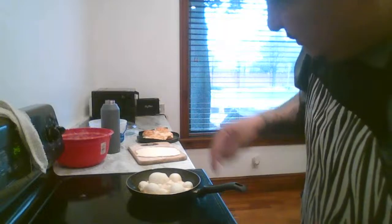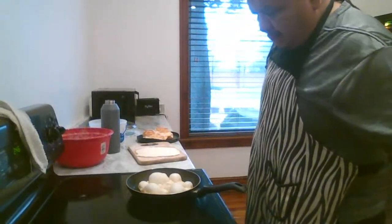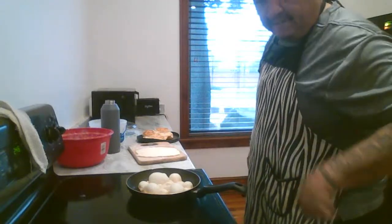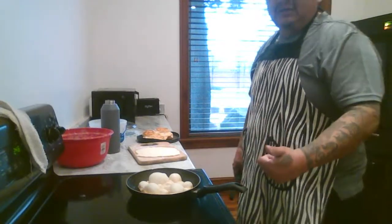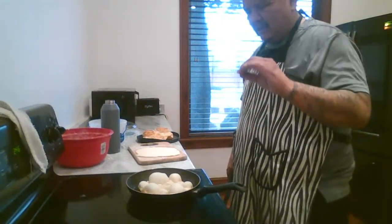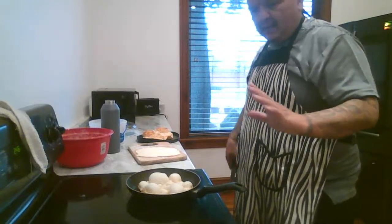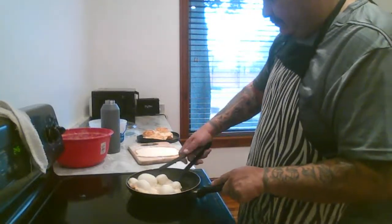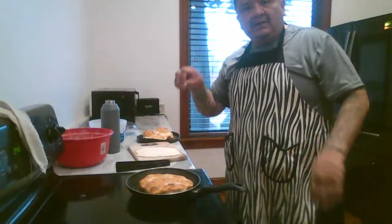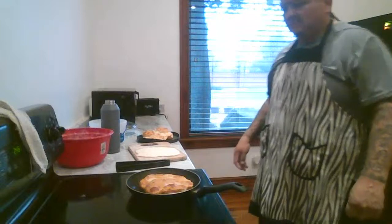Excellent, guys. The fry bread, you can see the bubbles under. Yeah, so when you see bubbles like this right here, that means you're doing a good job, that your ingredients were on point, that everything worked out good, it's doing its job, it's reacting back good. Like I said, no measurements, all about feel.